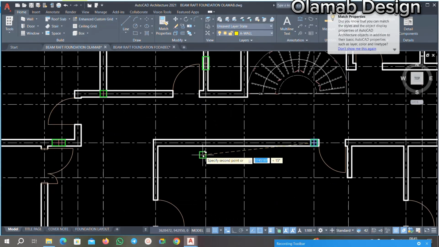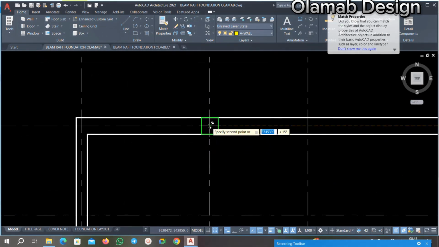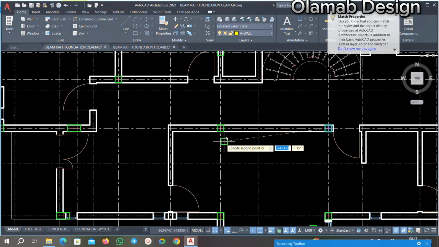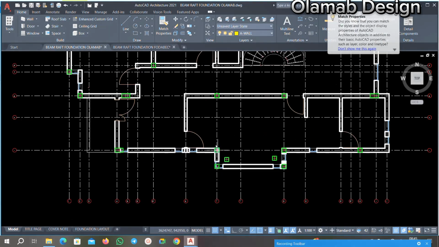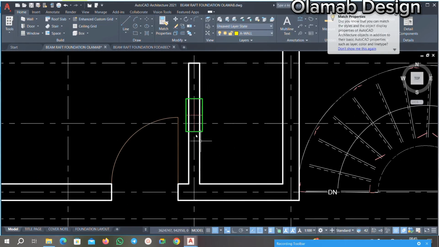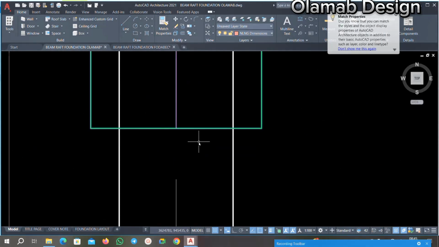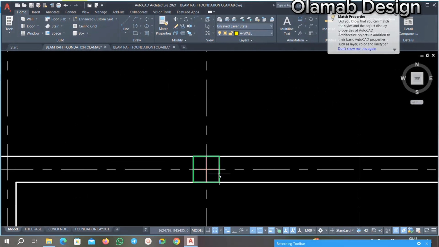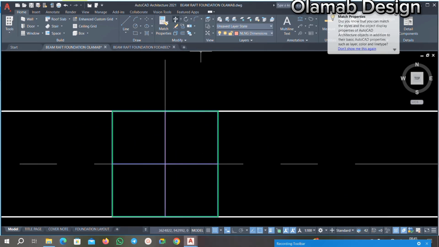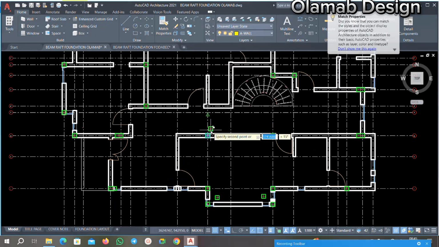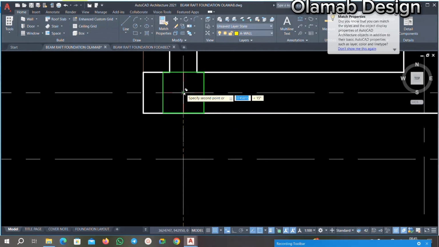So I think I would like to have that column right here. Let me maintain the column right here, because this column is coming from the ground floor directly. So I want to maintain that straight line. Let me delete this one, and I'll also change this one and change the position. I'll hit copy, pick this from here and paste it here.